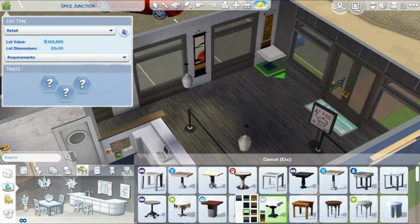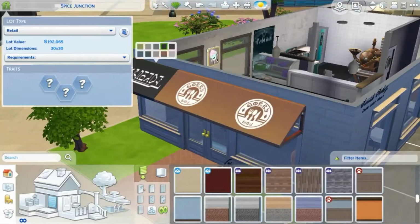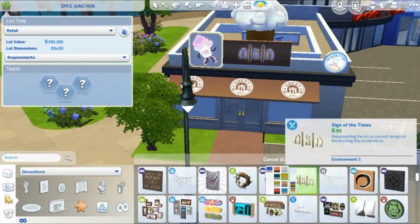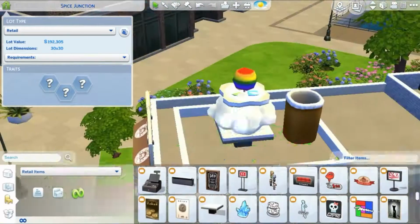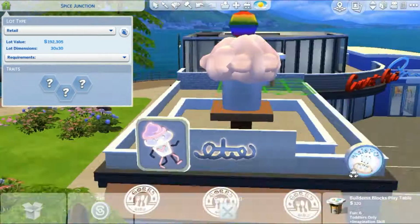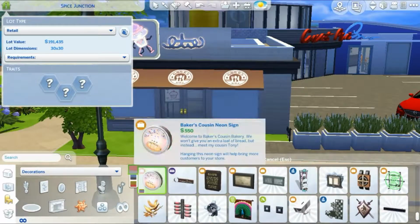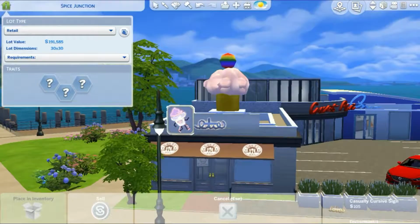And I love those little hanging signs that came with City Living. I definitely know where that came from. And those tables, I don't usually use them, but they were absolutely perfect in this build. And I knew with that little cupcake sign, when I first got Get to Work, I thought that was an ice cream cone. Am I the only one who thought that was an ice cream cone? Feel free to judge me on that, but I thought it was a little ice cream cone until I actually looked at the description. Reading is fundamental, and discovered it was a cupcake. Definitely before this build, some time ago. But when I put a little cupcake on the top, I felt like that was absolutely perfect. And adding in a little bread sign was just doing too much, so that does go.